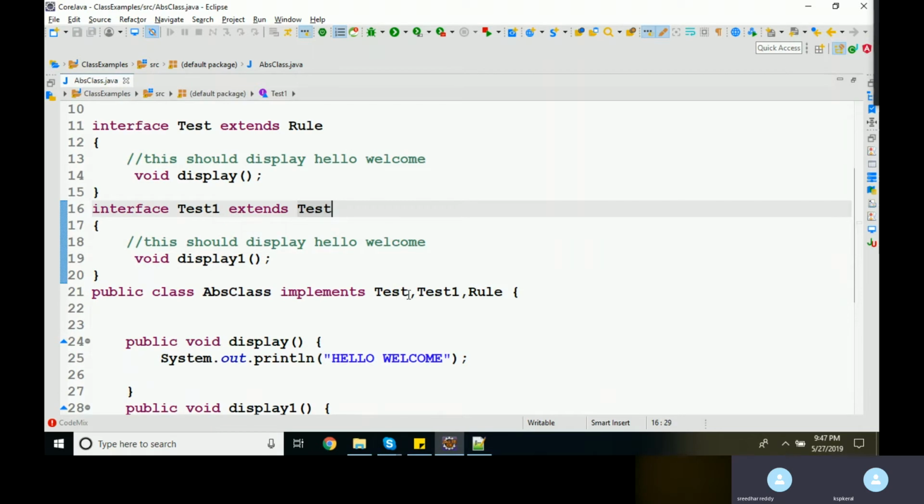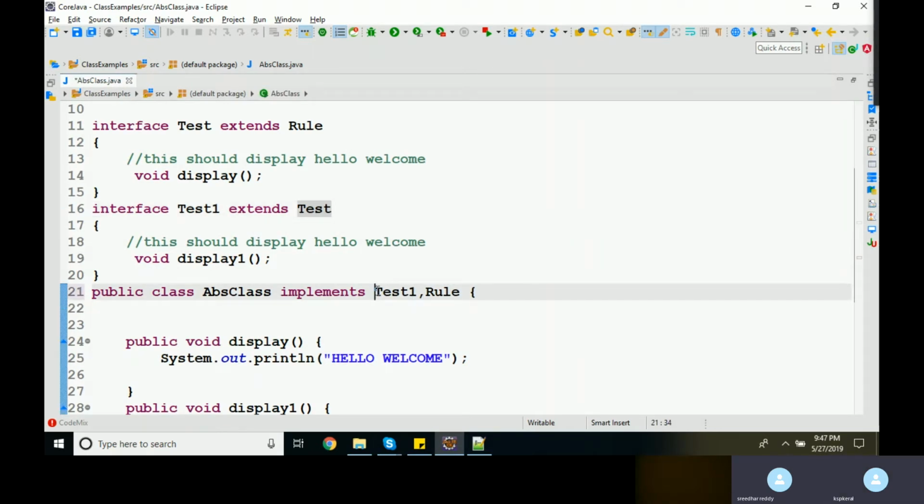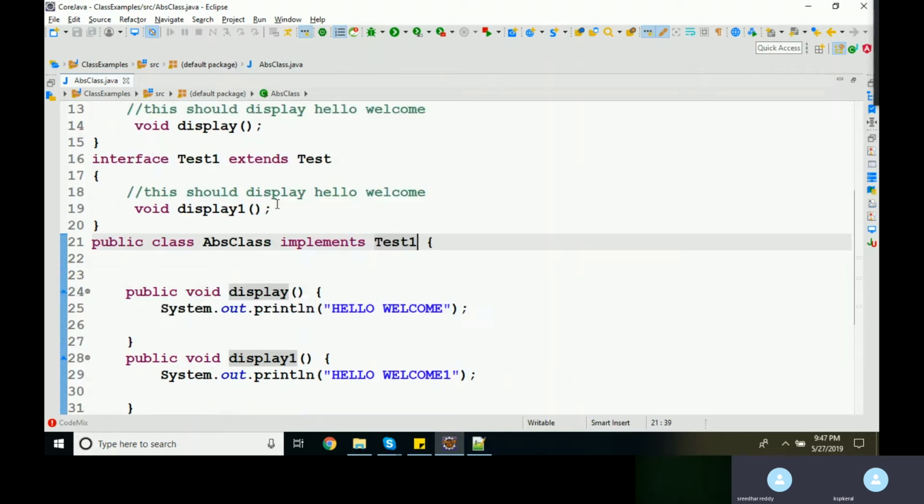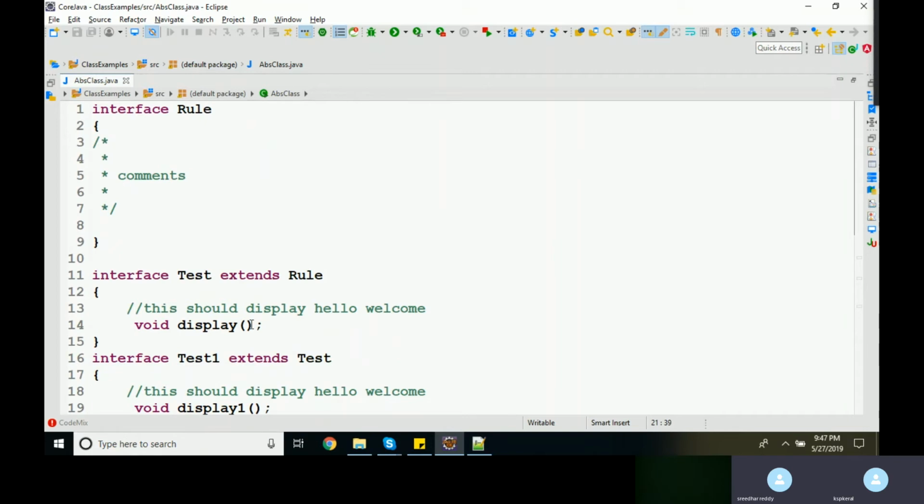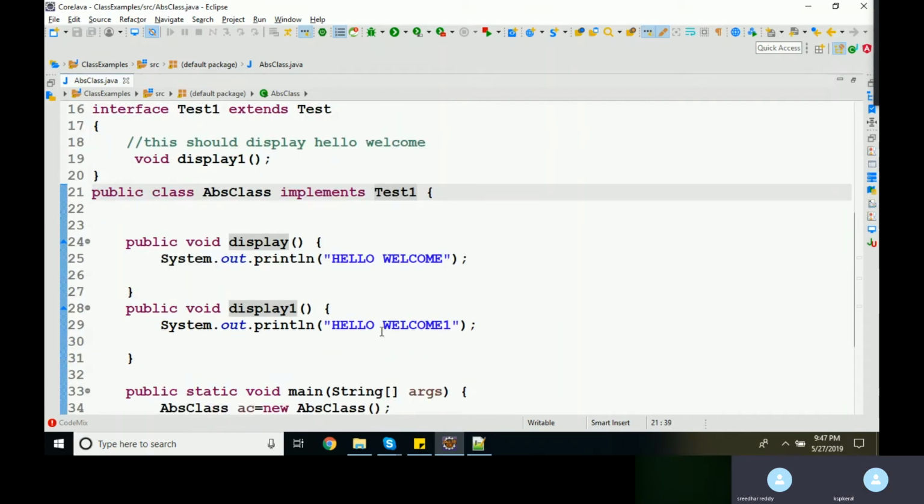Now here we will implement only test1. Even this is also the same. See, from test1 we are getting display1, as well as from test we are getting display. From this rule, whatever rules are there, that also we are getting here. Got my point, right?